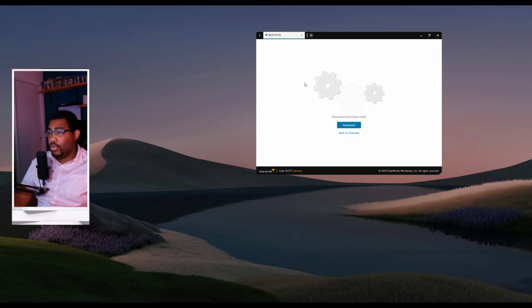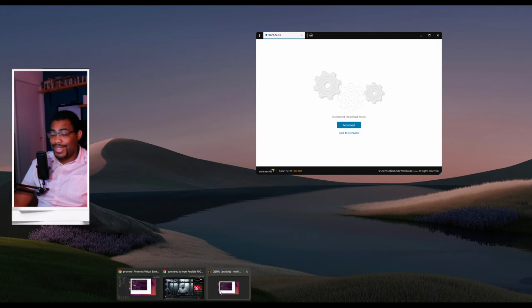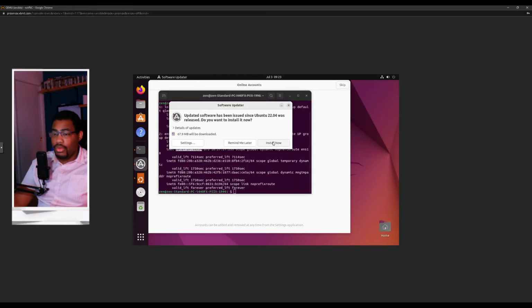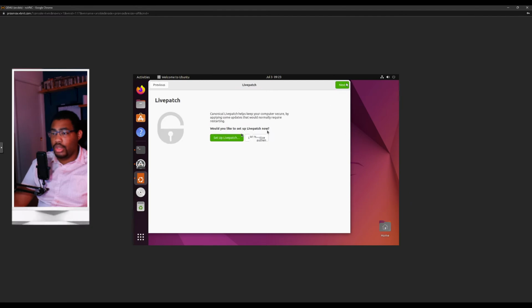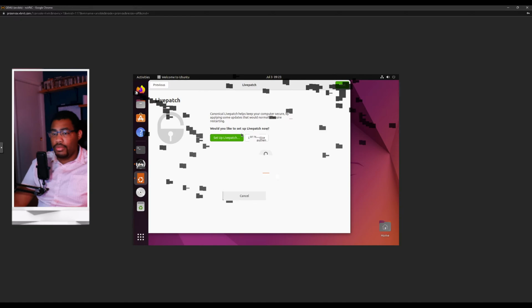So the first thing we're already jumping into, we need to figure out how to SSH into it. We might have to double check that SSH is installed in this. Obviously, we have some updates, so let's run and do that in the background. Skip this portion. Next, make sure you read all of that as necessary. We're going to wait for the updates to finish and then follow up with an SSH command and setting up that Ubuntu has it set up already that we can use.